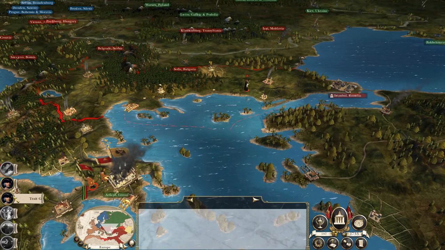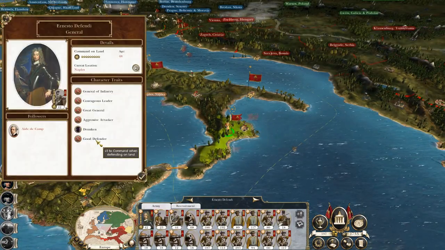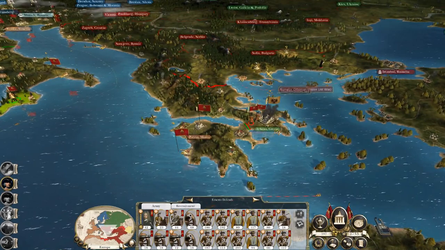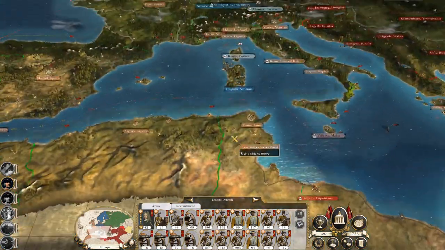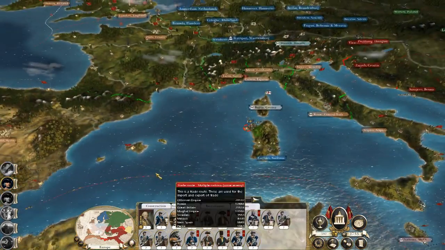Some good traits gained. Anista Defendi is a good attacker. He's an aggressive attacker, a good defender. Great general. Don't worry, he will also be marching over here. So we'll have four armies here. So I'd like to take Istanbul and then try to get a ceasefire. All about trying to progress these incremental gains.